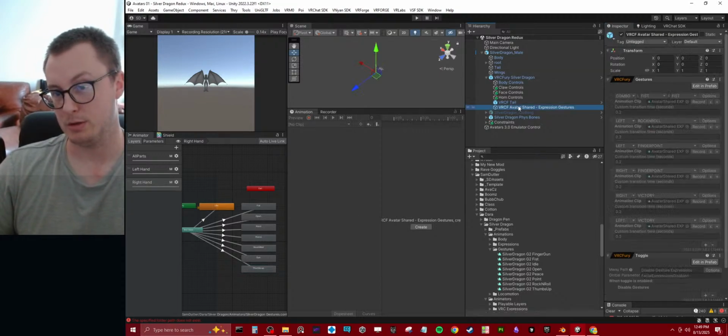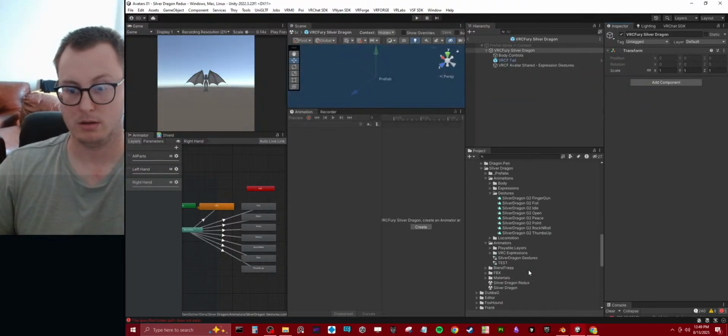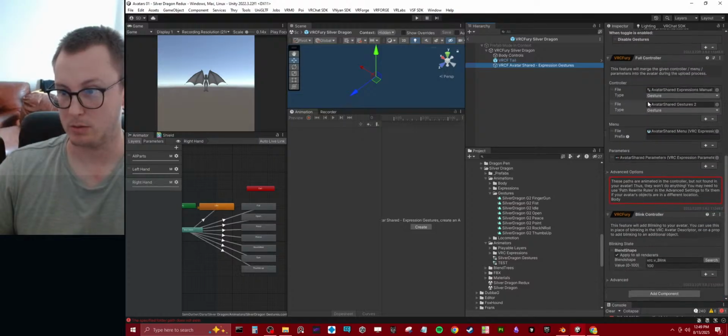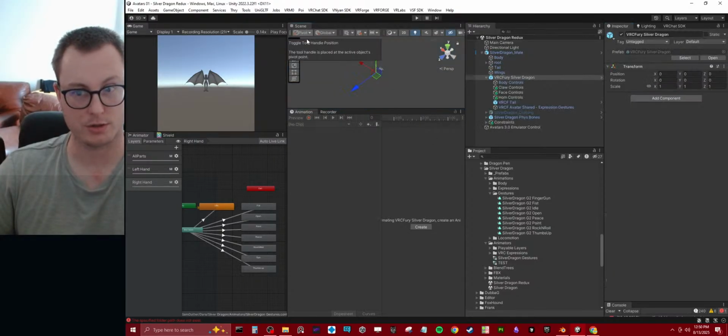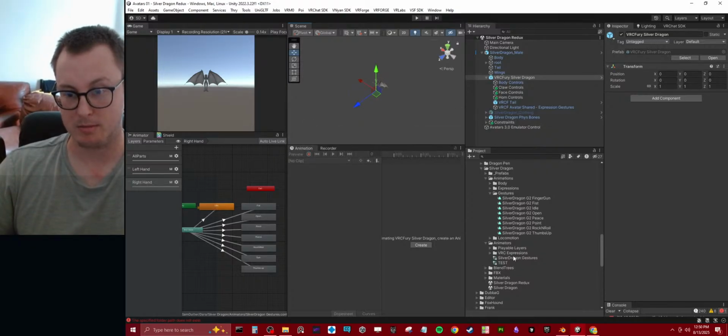Then we can hop into this particular one. We'll take the gestures here, replacing that with our silver dragon gestures. And finally, we can also take that same animator, drop it onto the avatar.